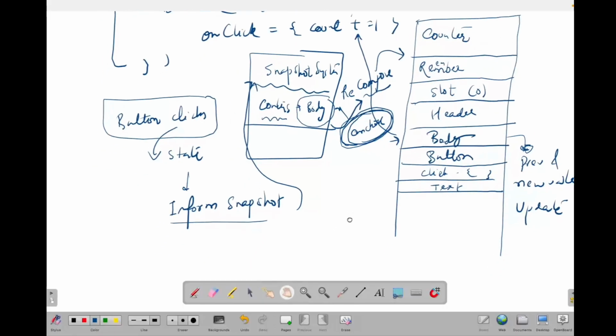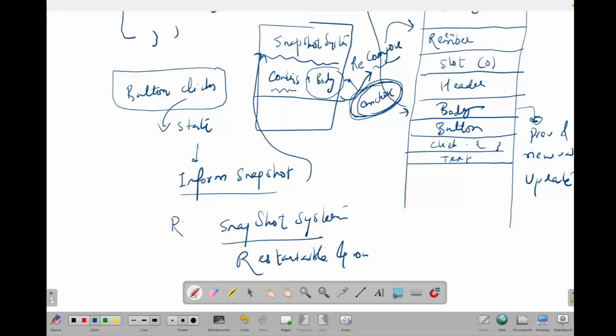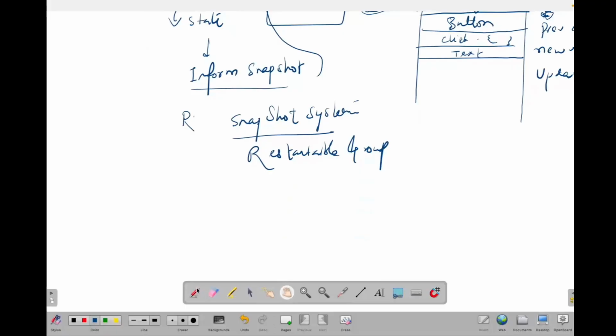We will look in more detail later at the snapshot system, restartable group, recompose scope, and all those things.